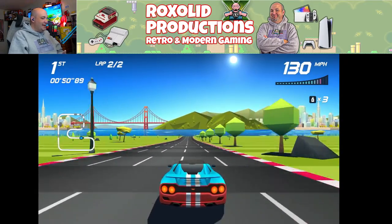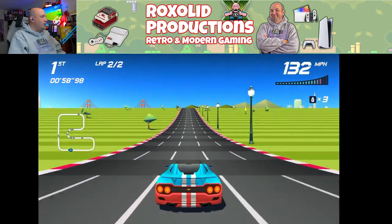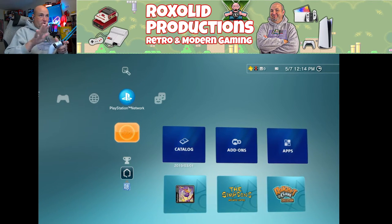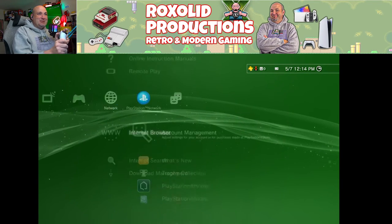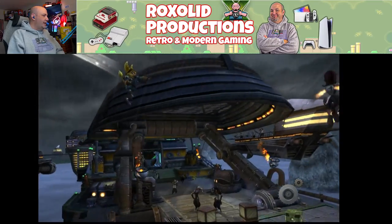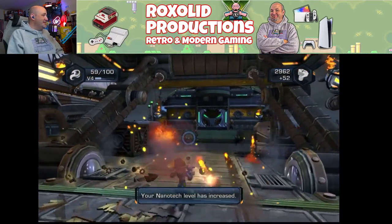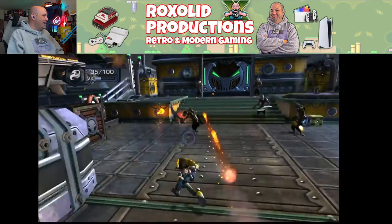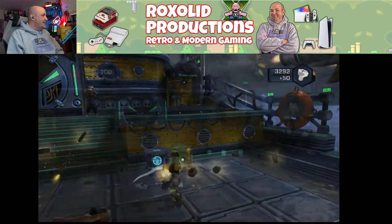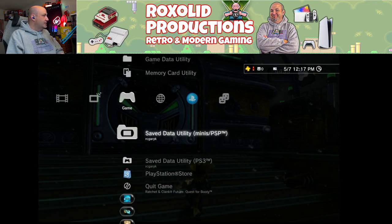I want to check and see how a DualSense controller works on the PlayStation 3. A few things of note: it will not wake the system from sleep. But we do have a DualSense controller working on a PS3 — that is flippin' awesome. We're going to dive into Ratchet and Clank: Quest for Booty. Everything is working great! This is fantastic! Everything is working exactly as it should. The rumble is fantastic on here. I am super, super digging this. The PlayStation button takes us back to the menu exactly as it should.